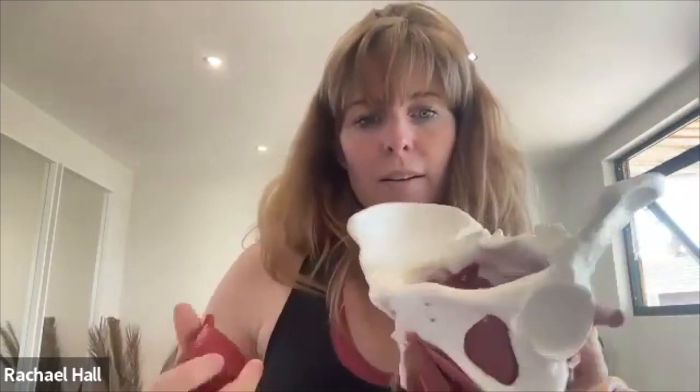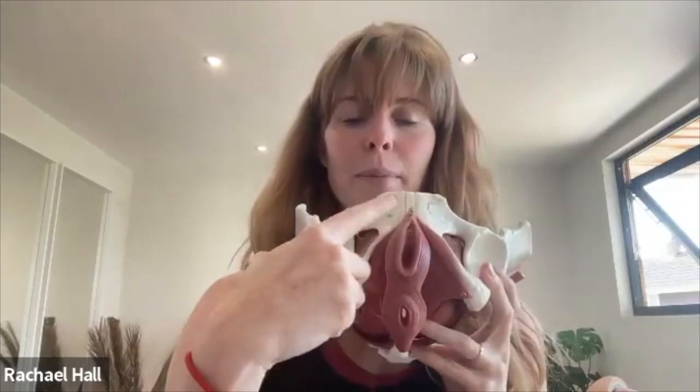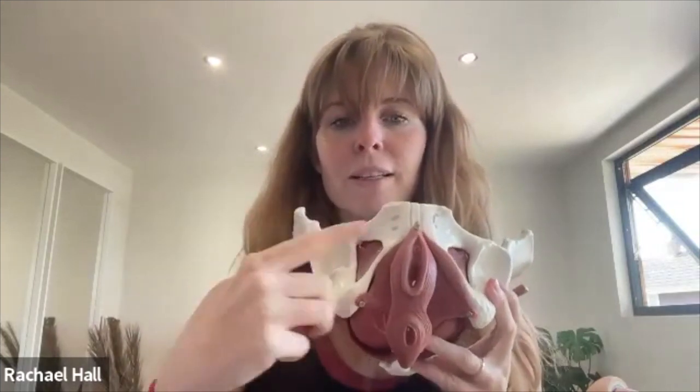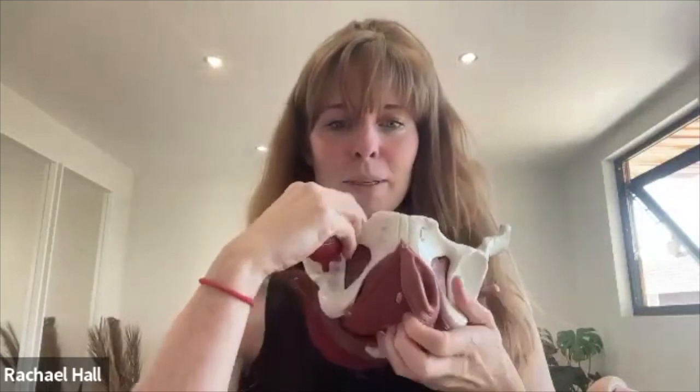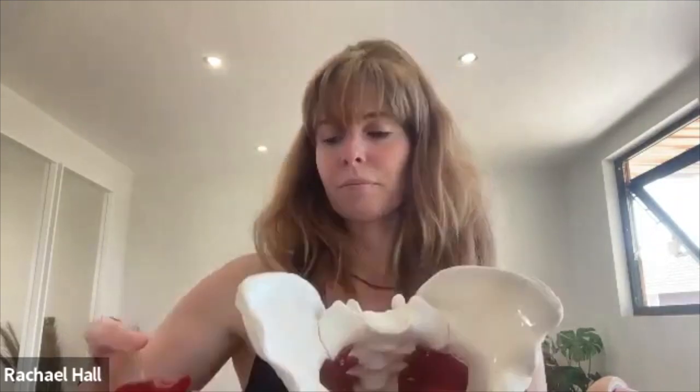So we have the pelvis here and all the amazing, beautiful pelvic floor muscles. We're going to be looking in particular at 2 different sets of pelvic floor muscles today. Another time, if you decide to do the 3-week course, then we can look at all of them. But there's this particular one here that is underneath the bladder. That's what we're going to be looking at. And then we're going to be looking at the urethral sphincter.